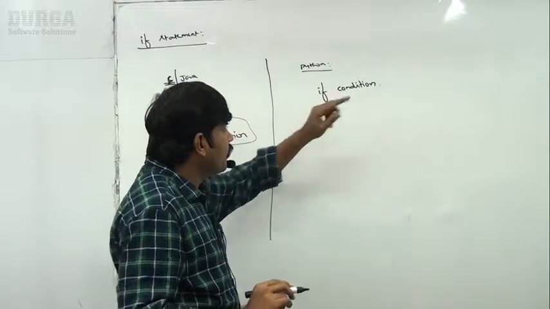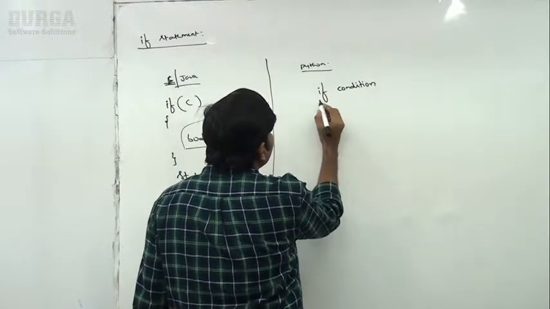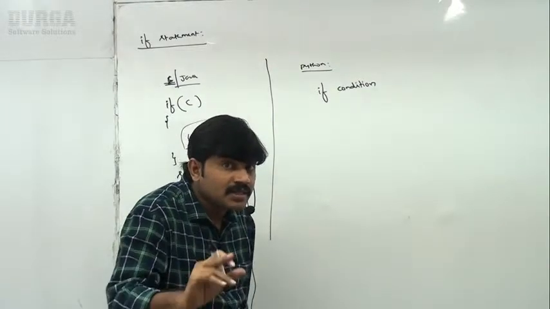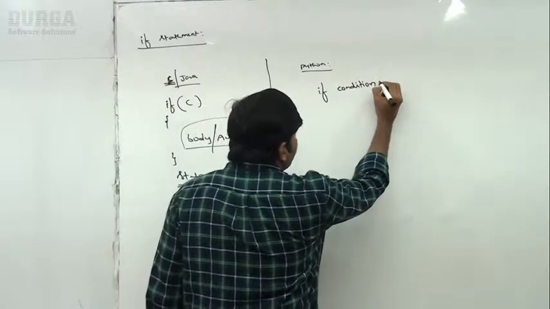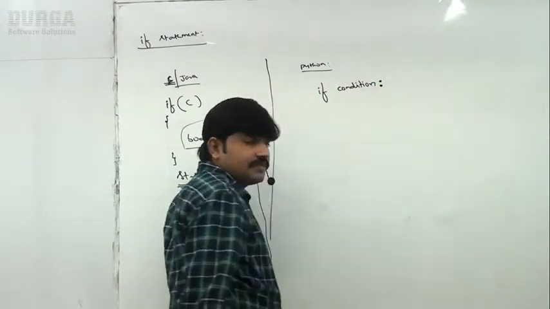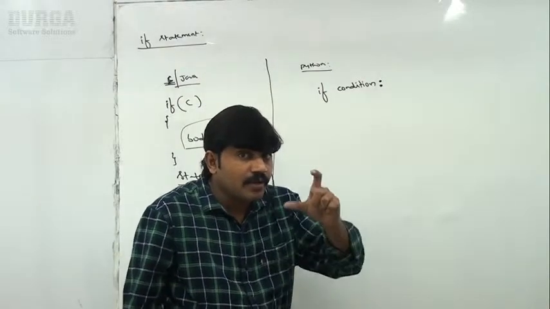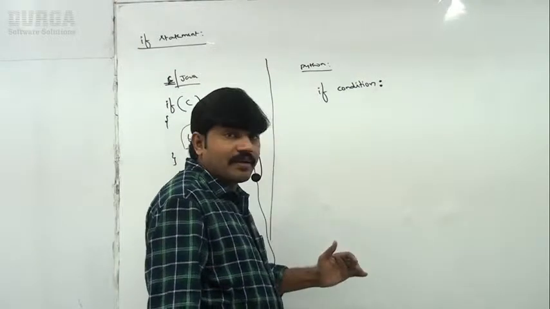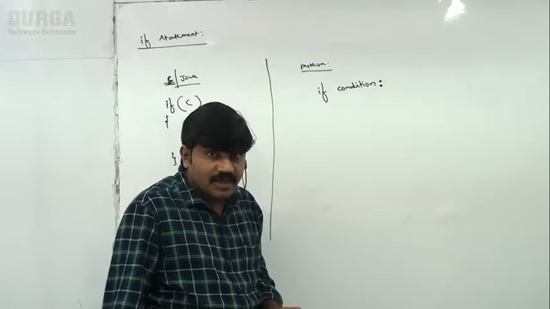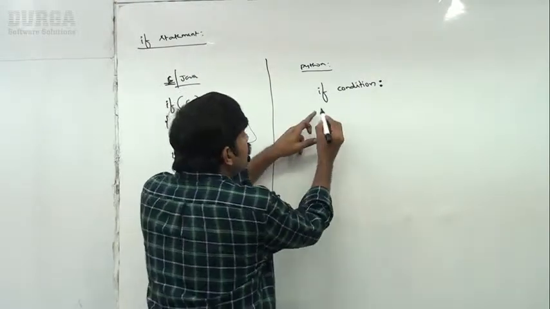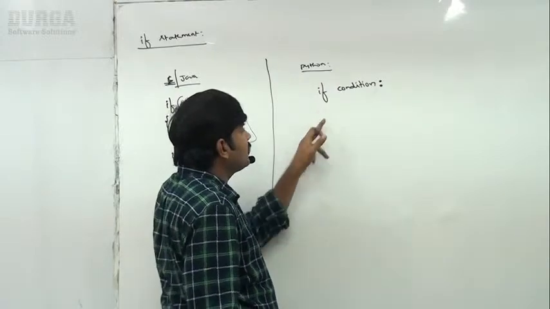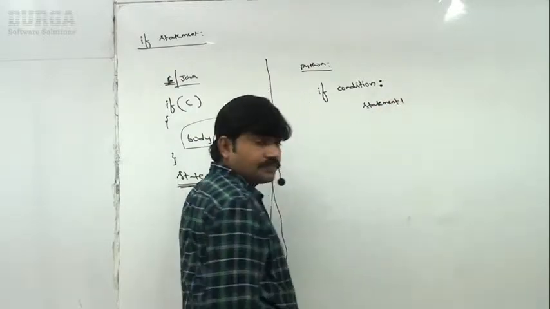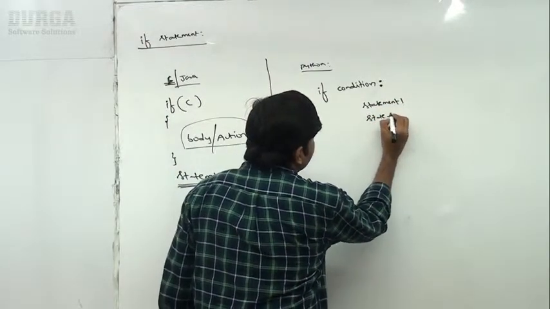Okay, if condition. Next, I have to open a curly brace, but the curly braces story is not applicable in Python. That's why here just take a colon. So in Python, anywhere we are taking a colon means we are defining a block. Okay, sir, after the colon, now I have to define the block of statements. Correct or not? So this block of statements, you should not start from here. Okay, compulsorily some space we have to take here, statement 1. Statement 1. Here, statement 2.